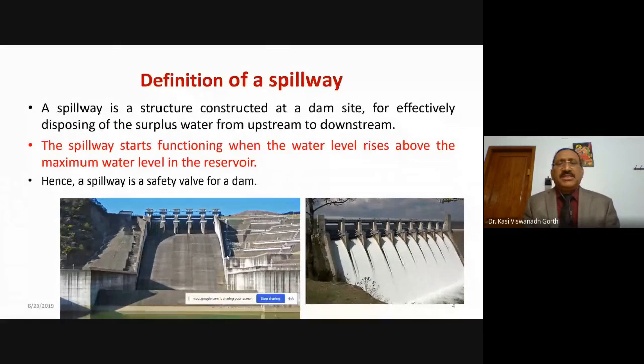As far as our subject is concerned, we are trying to manage the flood with respect to the safety of the reservoir. This is all nature. When we want water, probably there may be no rainfall. When we don't want water, there will be rainfall. There may be huge rainfall, which may create a lot of havoc, disturbing the normal life of the public. So all these things will be happening. What we need to do is understand how to manage the flood.